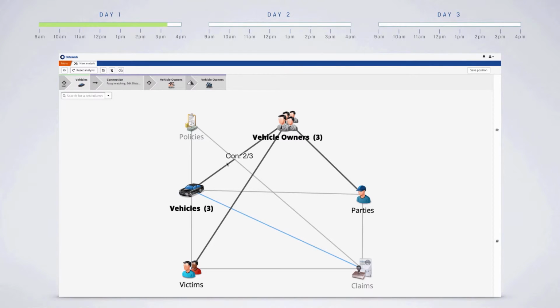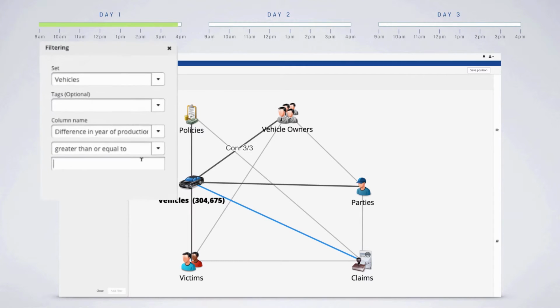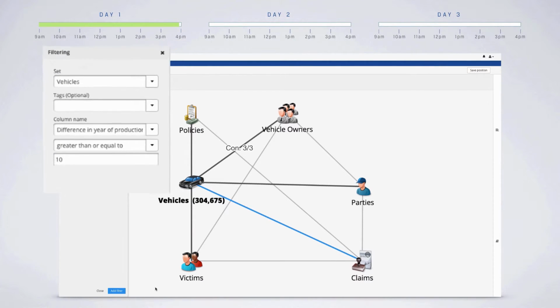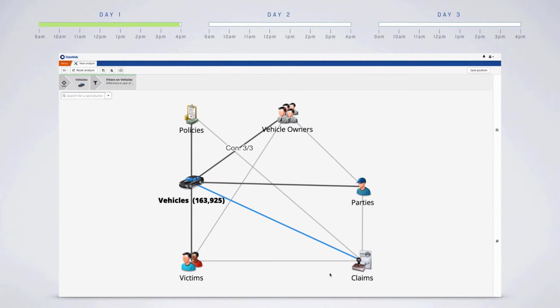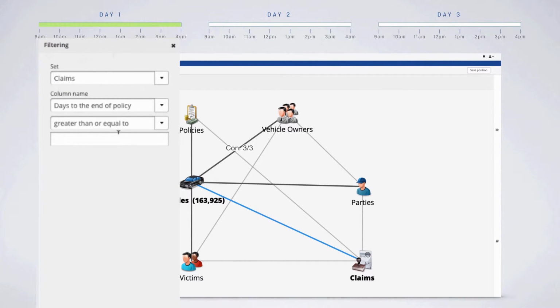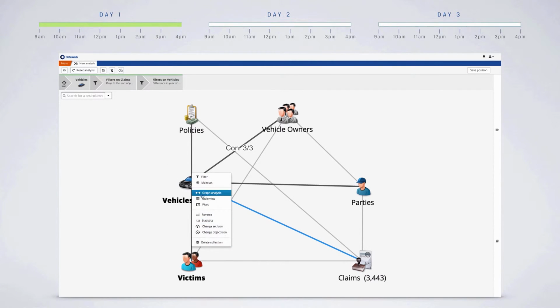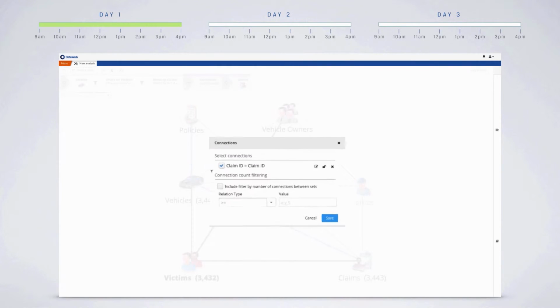Now we're still on day 1, and at this point we have built a simple logical structure with real customer data from just a few sources that enables the first set of hypotheses to be tested. We can query the system and test hypotheses by filtering data sets and their connections. For example, we are curious how many claims are associated with accidents involving cars more than 10 model years apart, where the accident happened within less than 4 days before the policy expired, and where the victim has more than 1 policy.